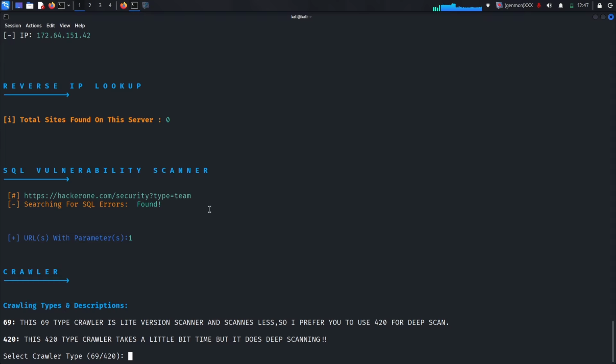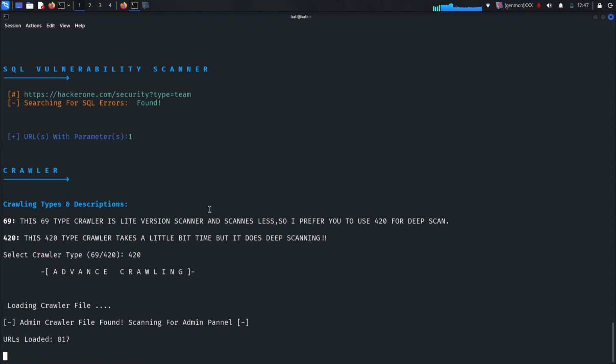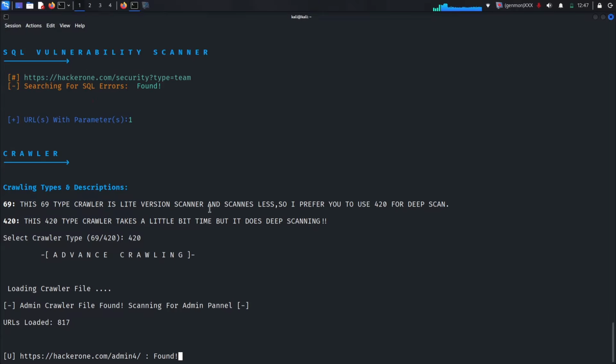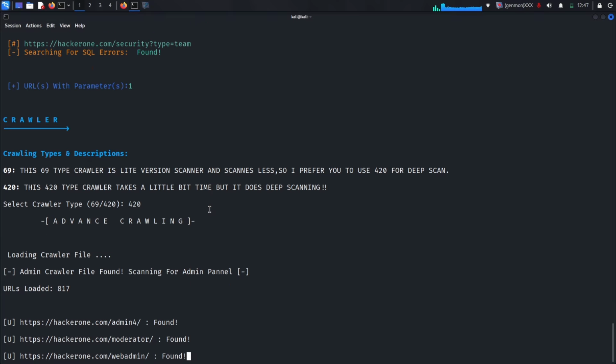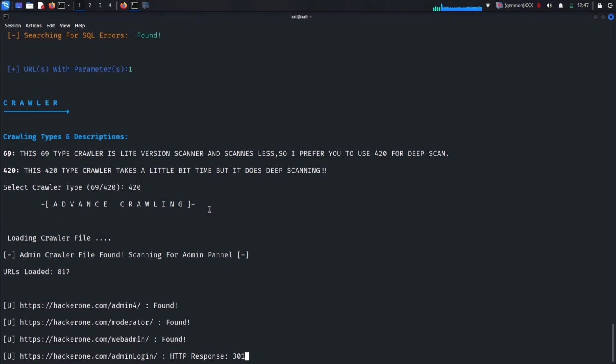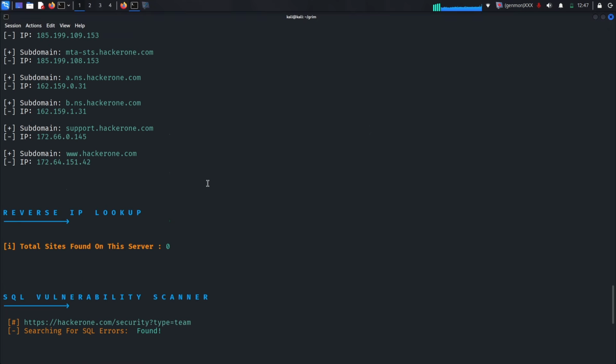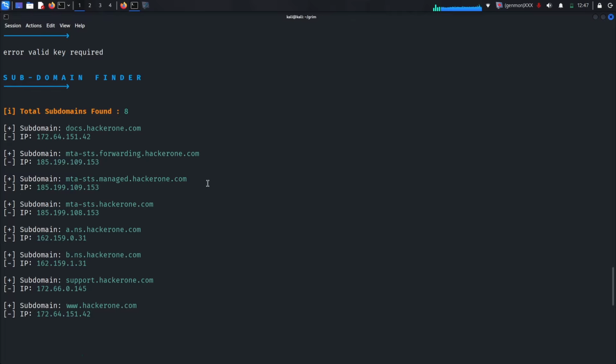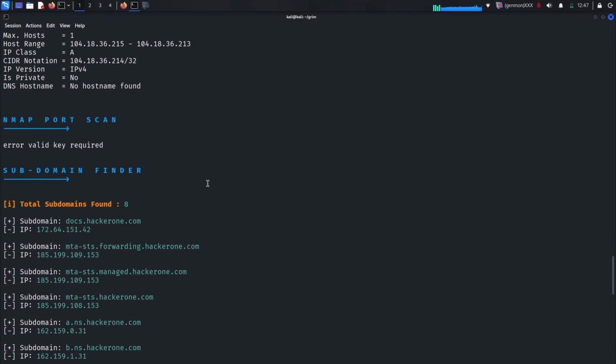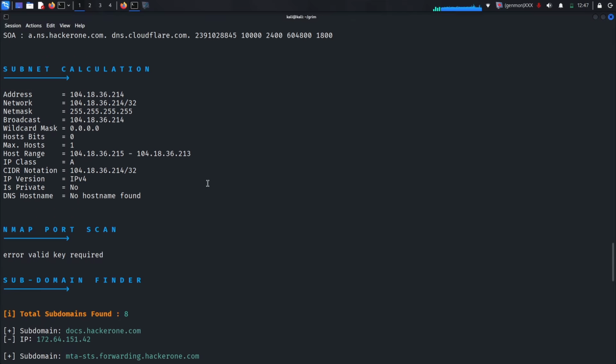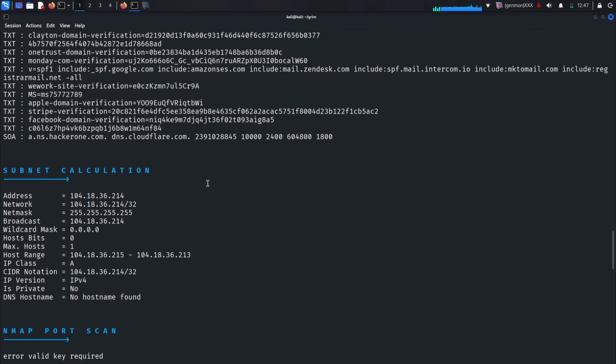We need to enter that directory to use the tool. Type cd grim. And now let's verify everything is there. Type ls. You should see a file listed called grim.php. If you see that file, congratulations, you are ready to launch. To run the tool, we combine our PHP interpreter with the script name. Type php grim.php. As soon as you hit enter, you'll see the Grim banner appear.